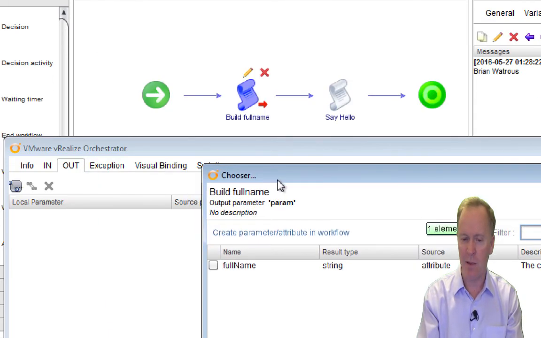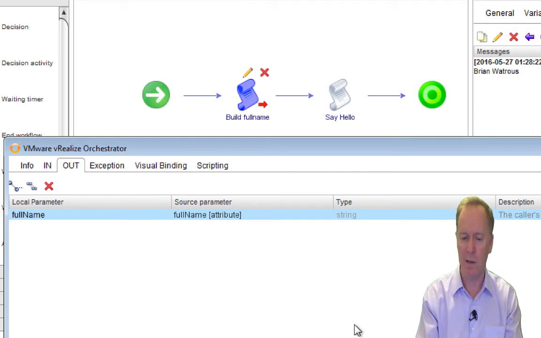So in this schema element, in order to do the assignment to full name, we need an outward binding to the full name variable. So we'll select full name, click select, and now we've set up our bindings correctly. We'll double check by looking at the color coding here.